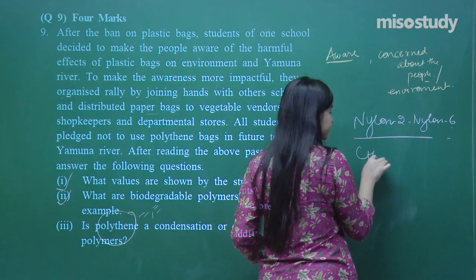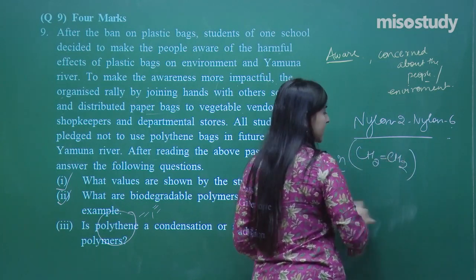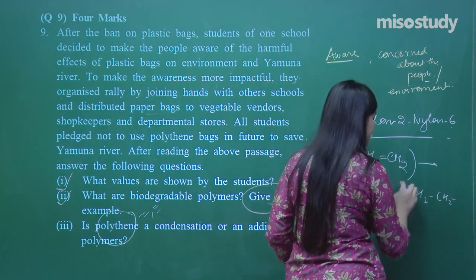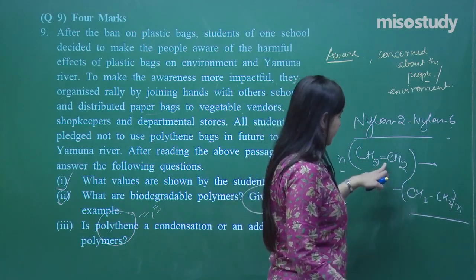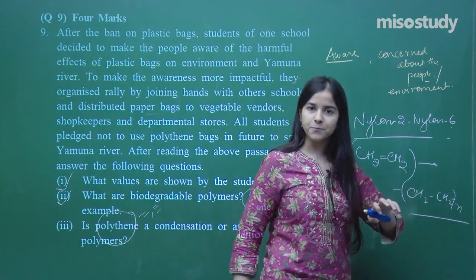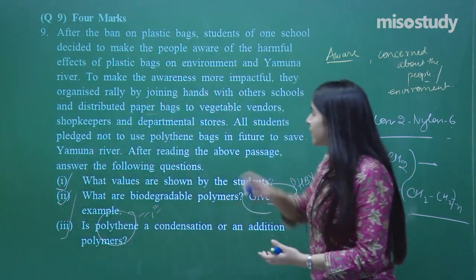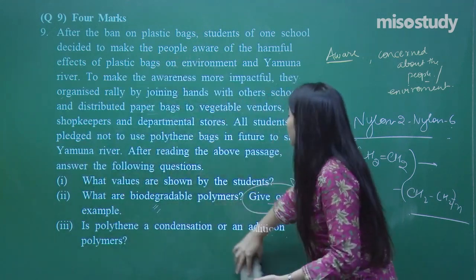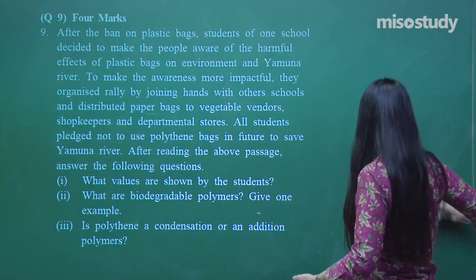Here, different units of ethene, that means n units, combine to give polyethylene. It's a kind of addition reaction which is happening, right? And this double bond disappears basically, polyethylene. Clear? Done with that. Question number 9 also done. Let's move on to the very last question of this entire questionnaire round.